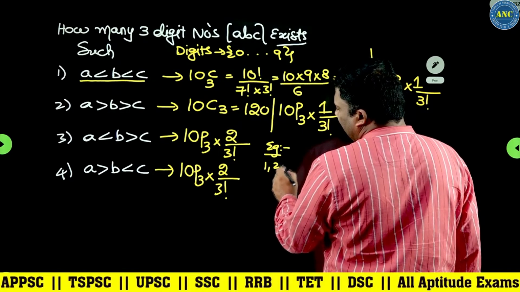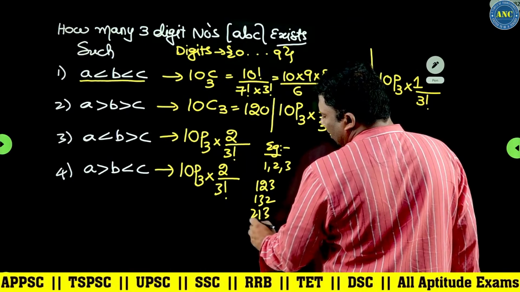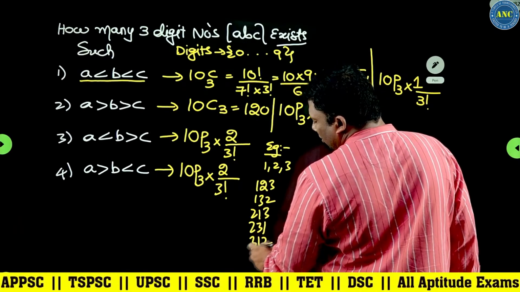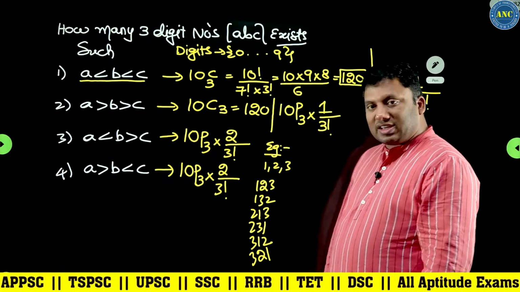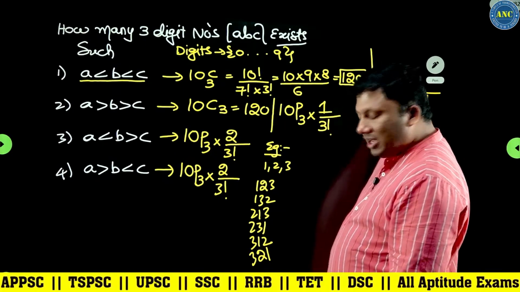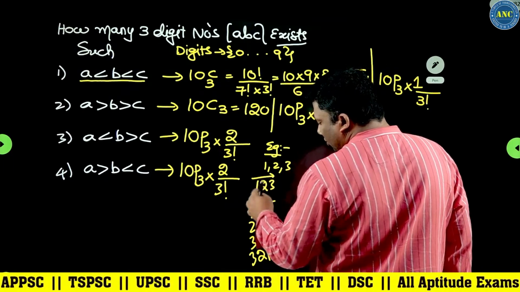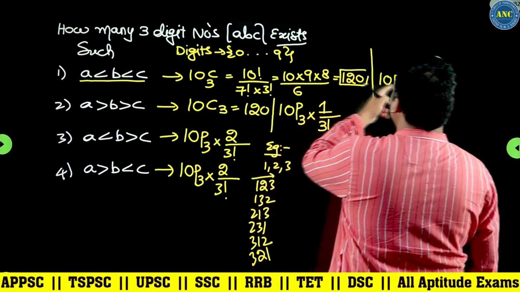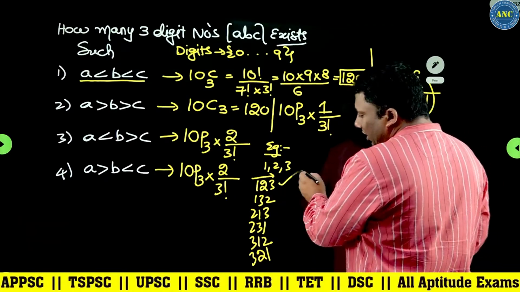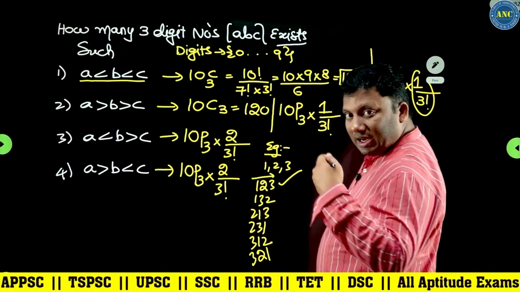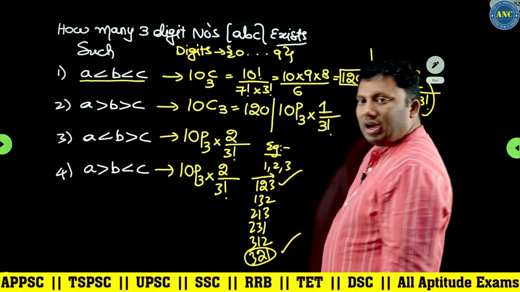If I take 3 numbers 1, 2, 3, the arrangements are 1, 2, 3; 1, 3, 2; 2, 1, 3; 2, 3, 1; 3, 1, 2; 3, 2, 1. The 3 numbers can be arranged in 3 factorial, total 6 cases. Am I right? See how many cases the numbers are in ascending order: 1, 2, 3, only one. That is the reason it is 1 out of 6. How many are in descending order? Descending order means value decreasing: 3, 2, 1. Are you all with me?